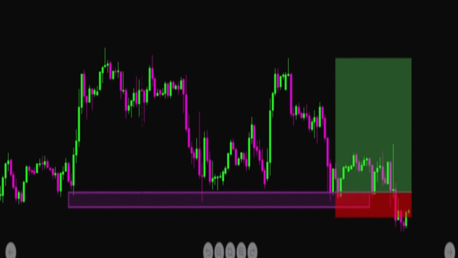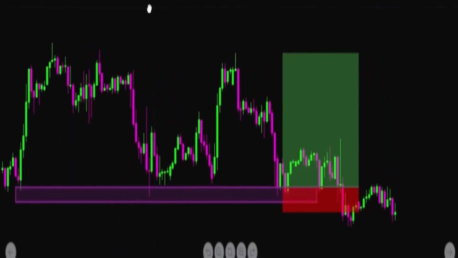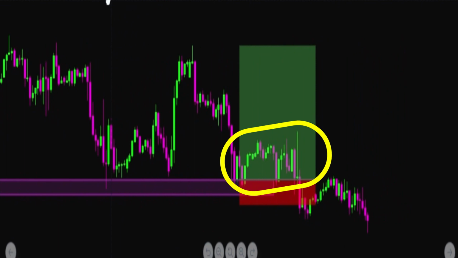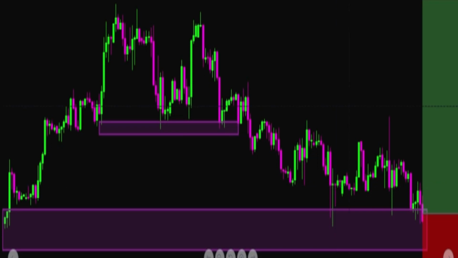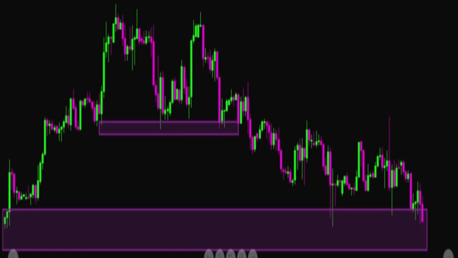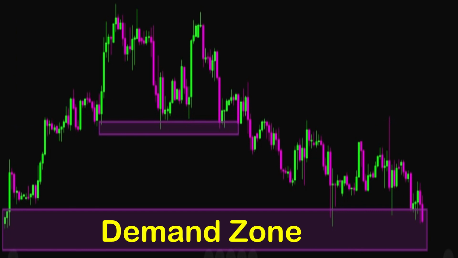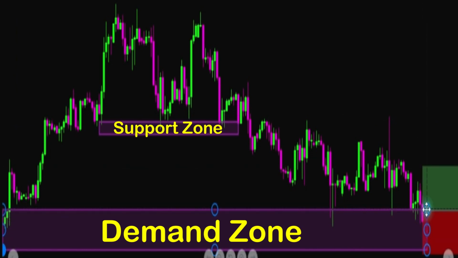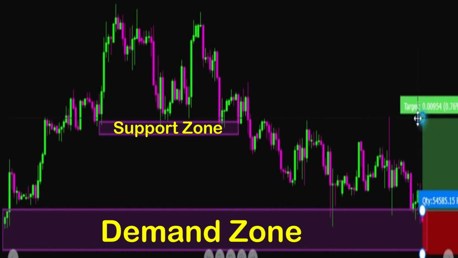As you can see, the market respected this zone first by going a little to the upside, and then it went below the zone, which hit the stop loss of the retail traders as well as small institutions. Now, do you know why this happened? In order to know this, we will switch over to the higher time frame. By looking at the left, we can see that the smart money made a demand zone here, and then it made a support zone in order to induce the retail traders and small institutions into the market.